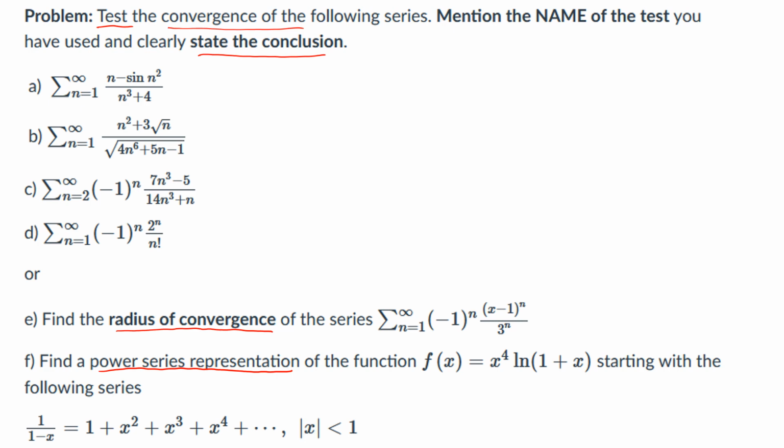Good. So the first part is question number 13, part A. We have the series sigma n going from 1 to infinity, (n minus sine n squared) over n cubed plus 4. So if you get a problem like that, this looks algebraic. When you see algebraic, the best thing is to first try to see whether you can directly use the direct comparison test, because that can be very easy for most problems. But when you try to use the direct comparison test, you have to be careful, and I'm going to discuss that later. First, because this looks like an algebraic type problem except for the sine term, the sine term is okay because we know sine always stays between 1 and -1, so that doesn't contribute much. That means we can ignore that term.